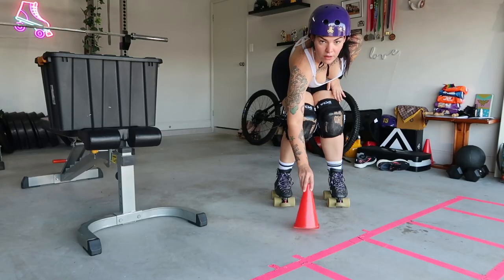So we're going to get our cones, and this is called, I don't know what it's called, like coney toey, toey coney, I don't know. But let me show you.